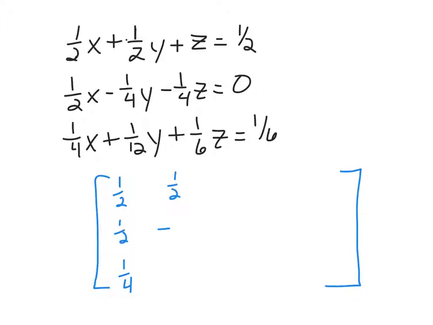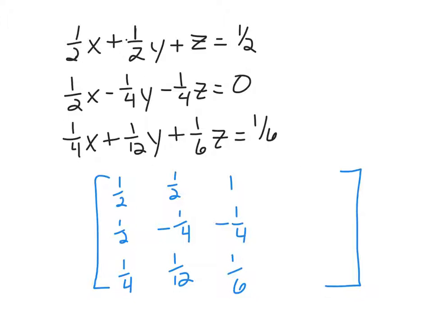And notice that this entry has a negative. It's a subtraction sign in the equation. It's a negative as an entry in your matrix. If there was no variable there, you would add a 0. So if you had an equation that had, for instance, in this one, if this wasn't even there, if there's no z at all, you'd still have to enter it as a 0 here.